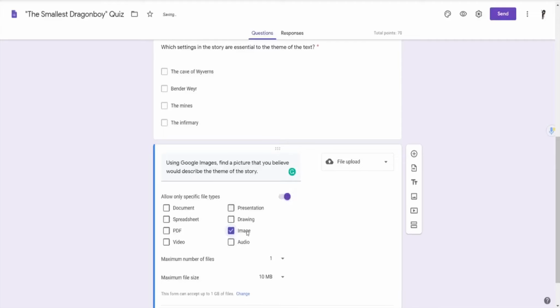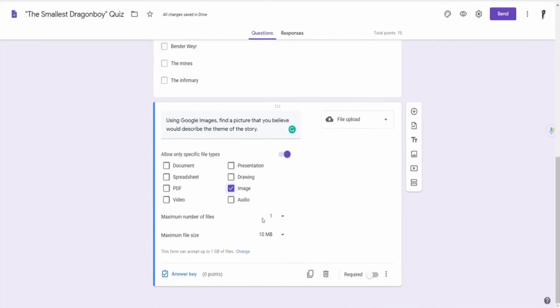So you can select what type of file you want to accept, and then you can have your students upload it that way. Let's just say I only want one file, so I'm just going to leave it at 1. And for maximum file size, let's just say 100 megabytes just to be safe. Images aren't usually that big, but we just want to be safe.